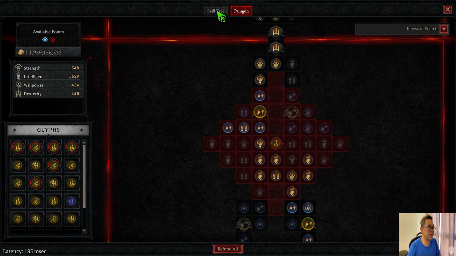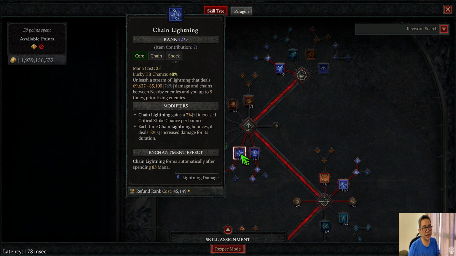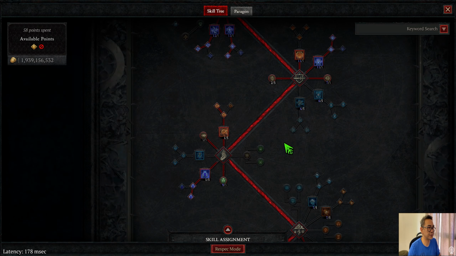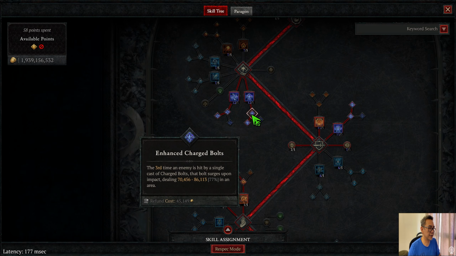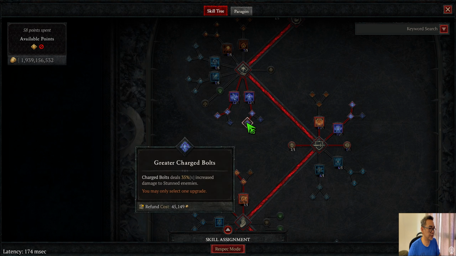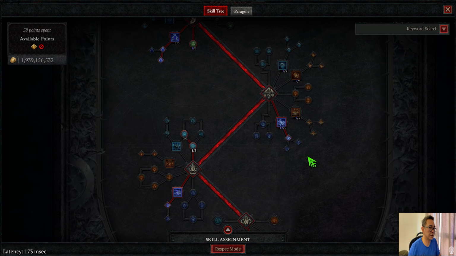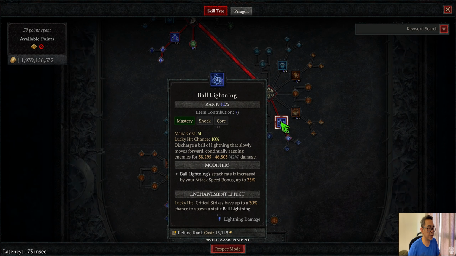For the skills, we're still maxing the core skills. We still have 12 ranks on charge bolts, 12 ranks on chain lightning, including the extra nodes. More damage, more damage. This is doing really well against the bosses, by the way. You get an extra 35% multiplicative when they're stunned, which is on the stagger phase. And ball lightning also maxed out.